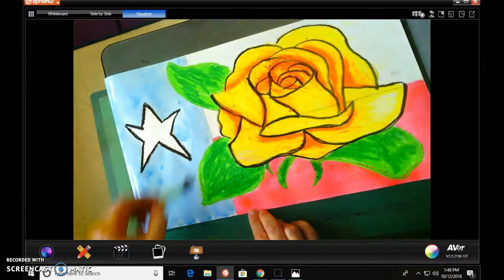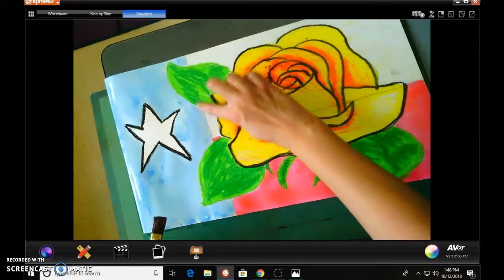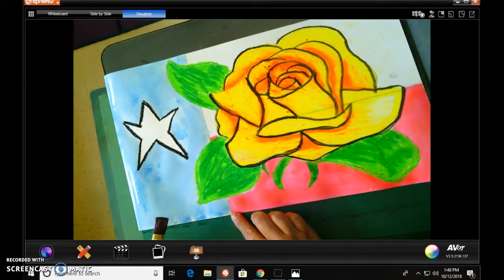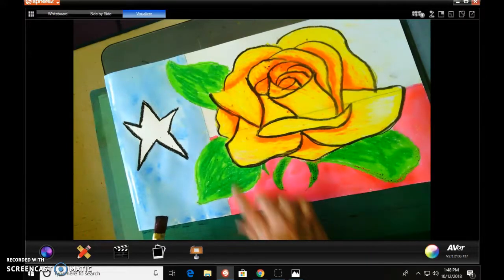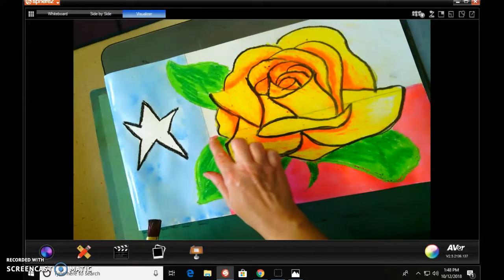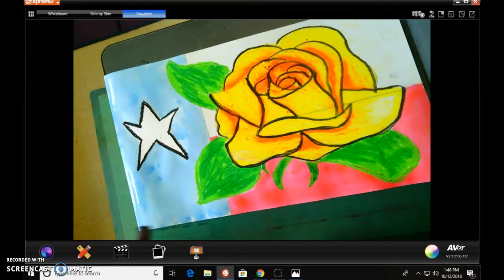Now what we're going to do when this dries is we are actually going to come back with a black oil pastel, and then we're going to do these lines here. But what we're not going to do is put the line through the rose. Okay, we're just going to come to where your rose is. We're going to stop, because it's going to make it look like the rose is pushing through the flag. That's the look we're going for.